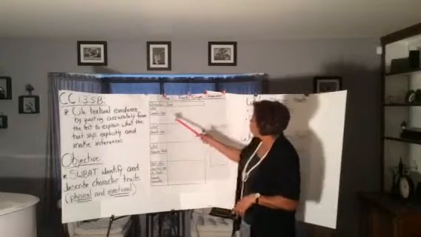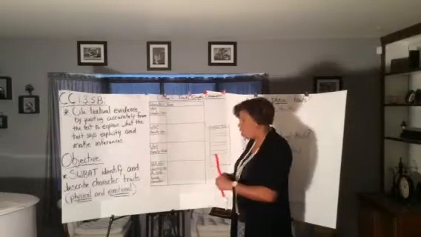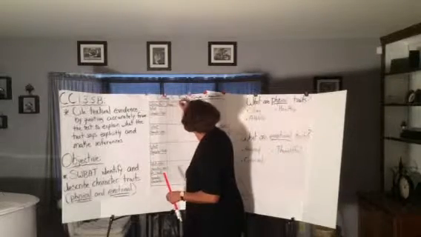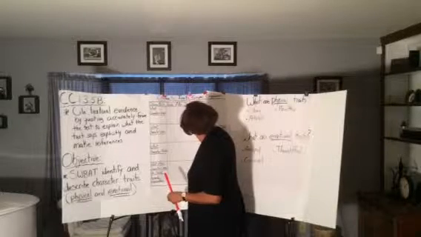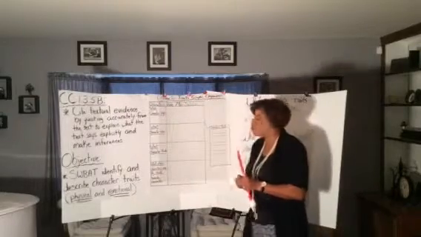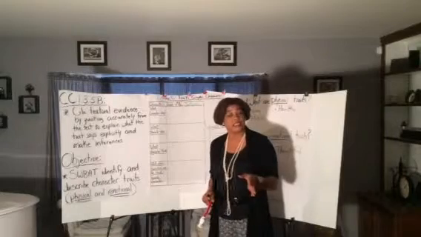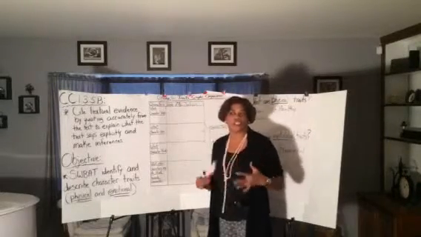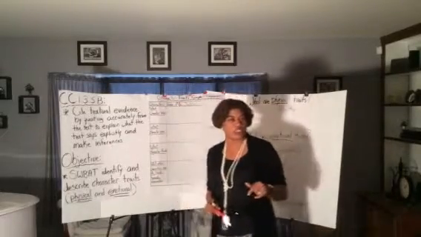So let's just start with what the character says. So first thing I'm going to do is write the character's name. So I'm going to write Mr. Jackson, because that's who we're going to focus on right now. And now we're going to go down to the next box, being what the character says. And I want to think about the person that Mr. Jackson had most interaction with. Can someone tell me who he had the most interaction with?